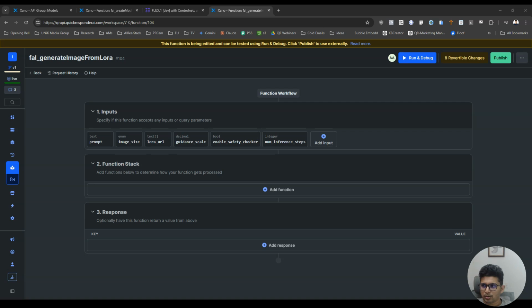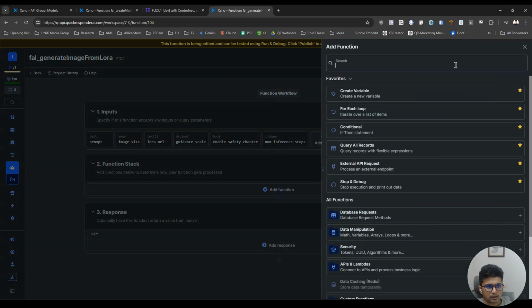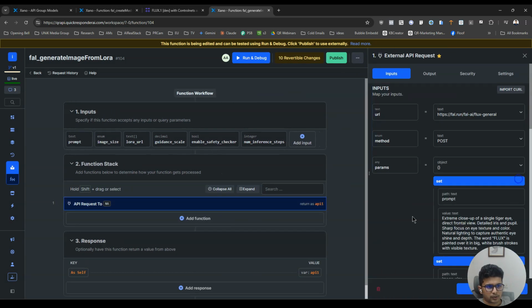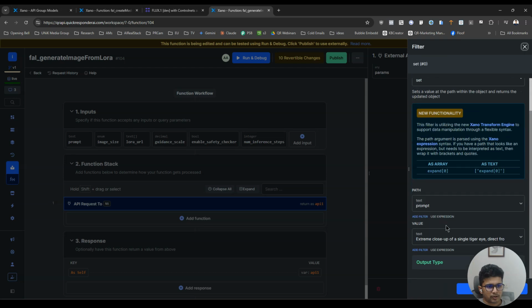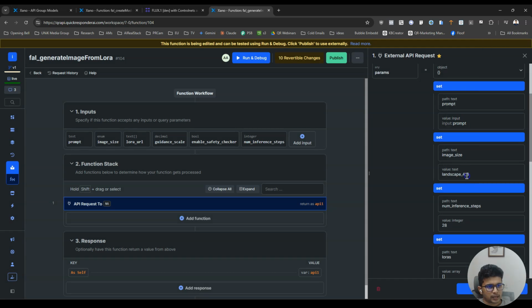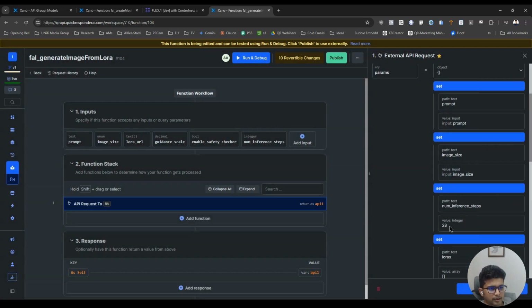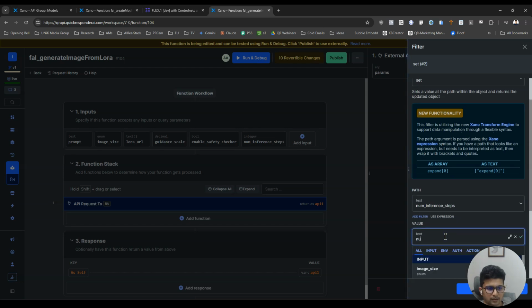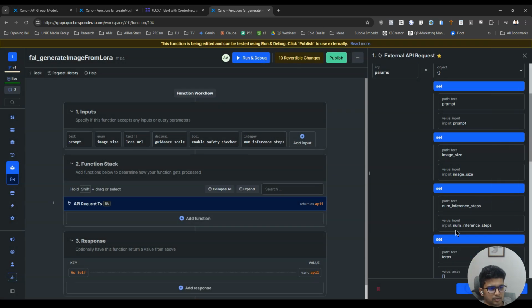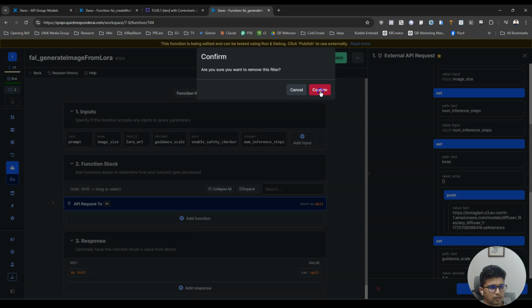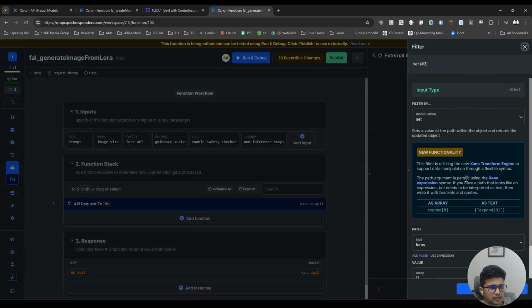Now it's time to import our API. Okay, so we will import external API, import the curl URL. Prompt will be whatever we set in prompt. Image size will be whatever we set in image size, and number of inference steps is whatever we set in number of inference steps. LoRa's is what we get in LoRa's.